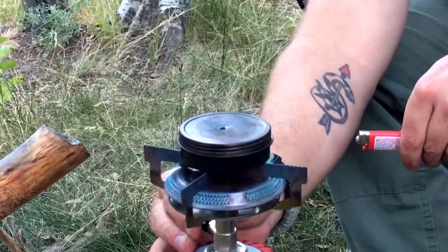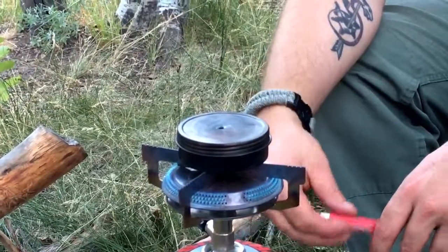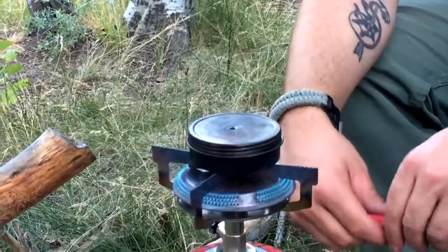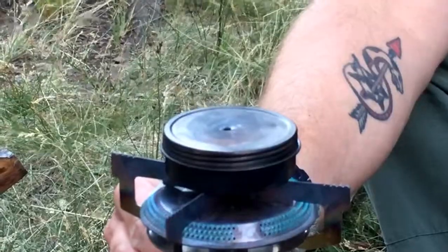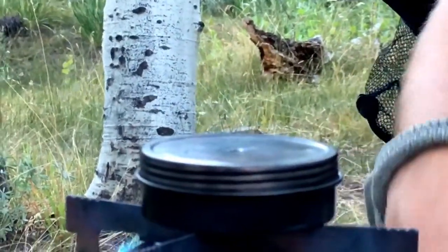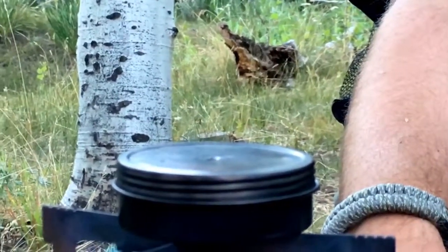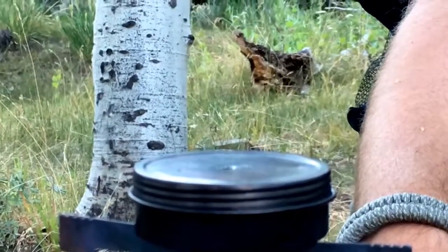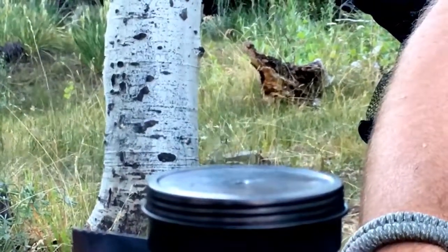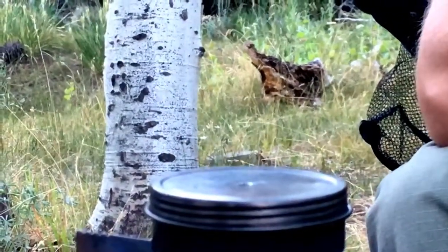Turn this down real low, and this really shouldn't take that long. It's a small piece. Can you zoom in on that, like the very tip top? All right, so you can see it's starting to smoke right now. In a second, that smoke's going to get pretty steady. All right, smoke's getting heavier. In a second, that's going to turn into a flame.